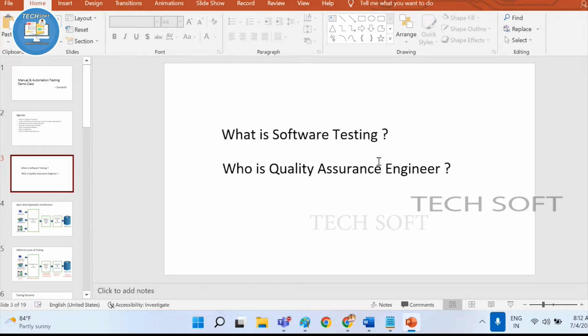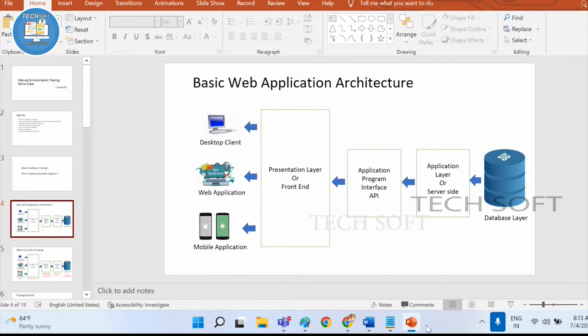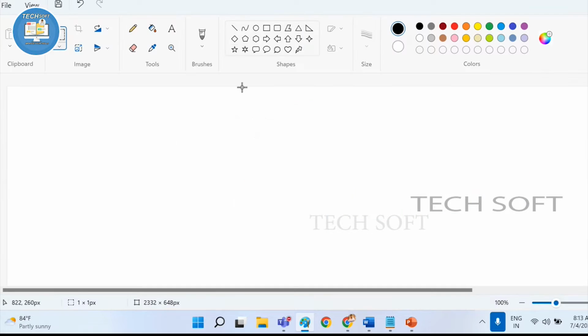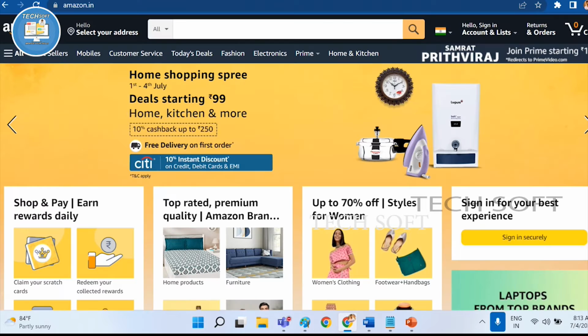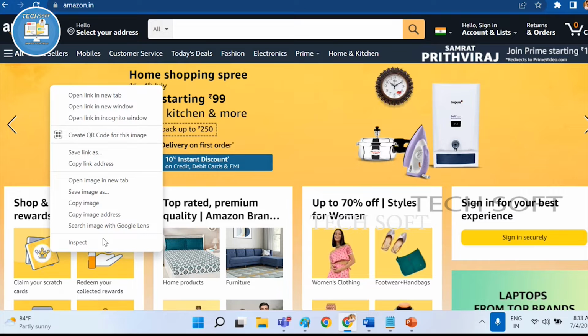Now, before we move into further topics about quality assurance engineering, let's first discuss what a basic web application architecture is. So let's consider this application Amazon.in. Now we have opened this URL in a browser, and then it loads everything. Let's see how it loads.